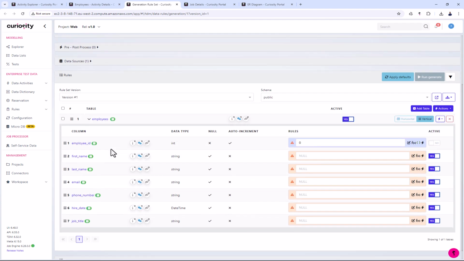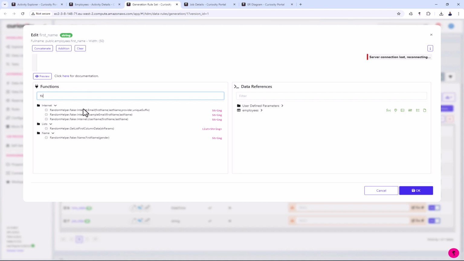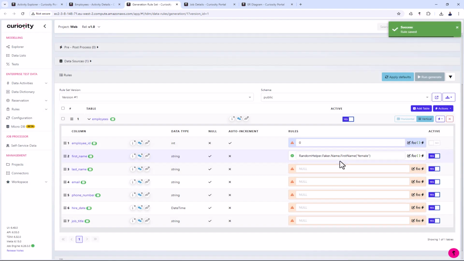What we'll see is that actually we've just got the one table in here that we selected, which is our employees. And if we open that up, this is where we can embed our synthetic data generation routines for each column that we have. Now we're going to parameterize some of these, but firstly, we're going to embed a data generation function for the first name. If I come in here and look, you'll see that we've got a function for first name that I can click. If I hit the preview button on this, every time it comes back with a new first name, in this case, a female first name. Now this is great because that means that in this column, we're going to embed a synthetic data generation function.